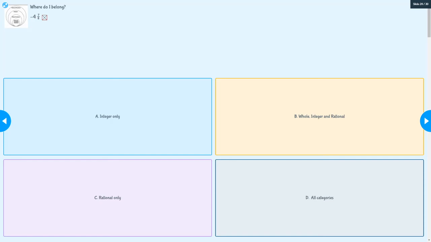So, okay, where do we belong? Where would I put a -4 and 7/8? Remember, this would be a fraction. So which one of these could I include it in? Which part of our graph? Which one of those definitions would include it? Could it be included with multiple definitions? Could it be every single definition? Is it only integers? Is it only rational numbers? You need to pick the correct answer.